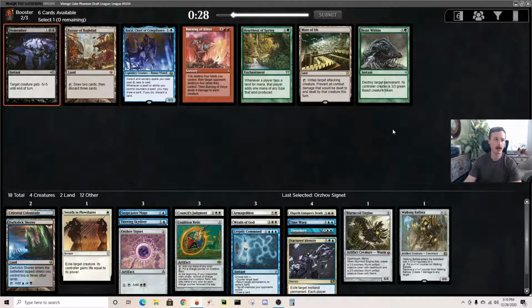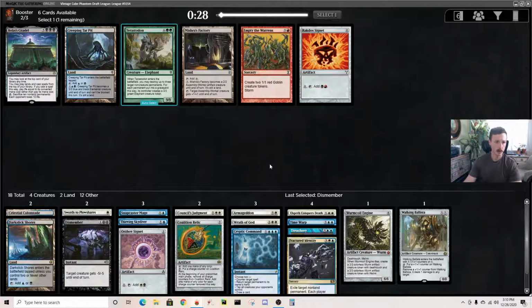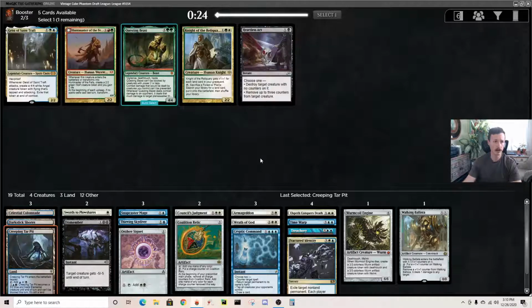I'll take Dismember. I can play Dismember. Put it in the right spot. We can even just splash Dismember off Darkslick Shores, Creeping Tar Pit, and maybe one more source. Seems good to me. I mean, Tar Pit's a nice card. I'll take it.